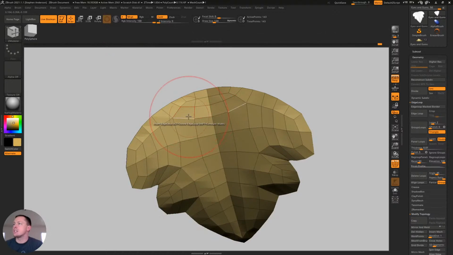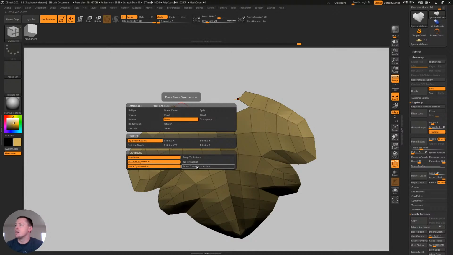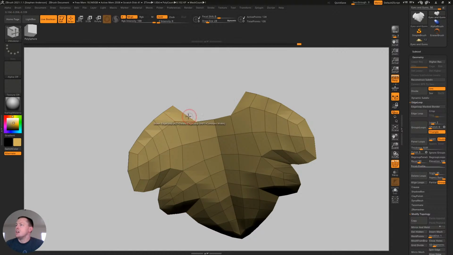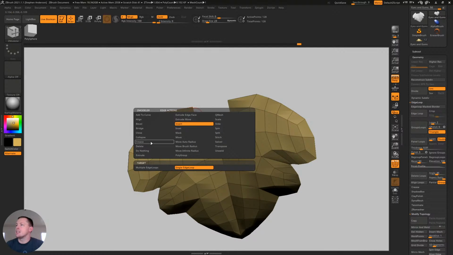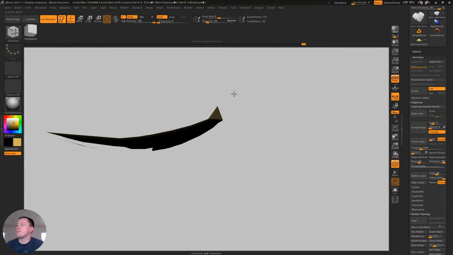So instead of having this go out in that sort of way, I'm just going to go ahead and say extrude. Nice. Okay.